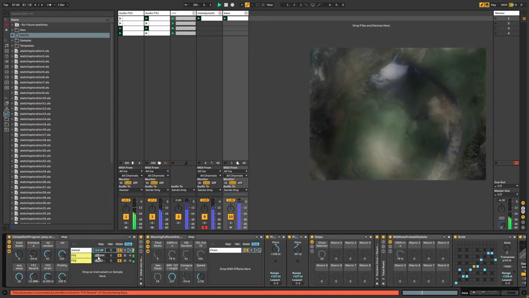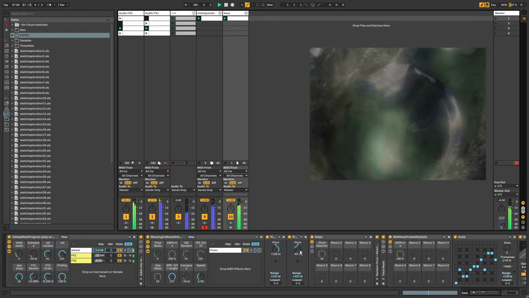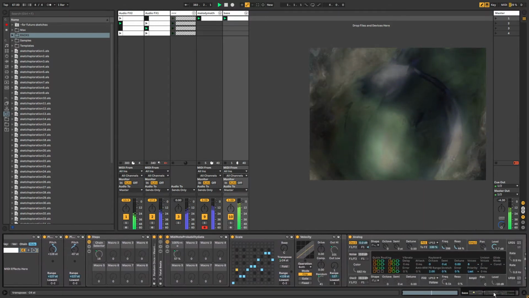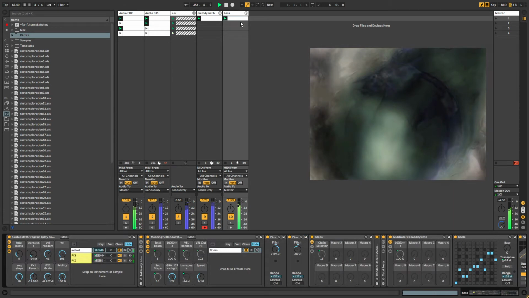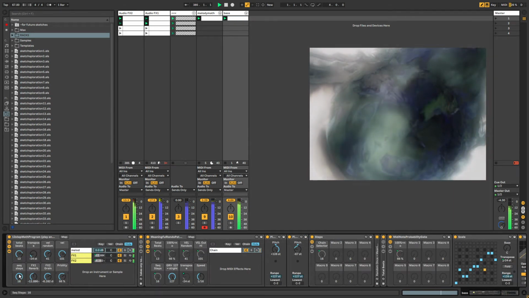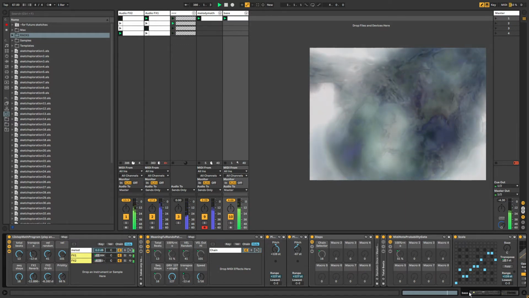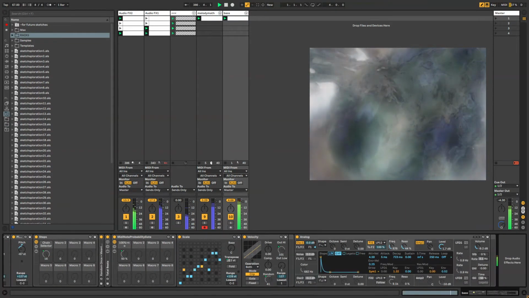Let's try minus 24 there. Well, masters only on this. Minus 12. Might be a little too murky at minus 24.